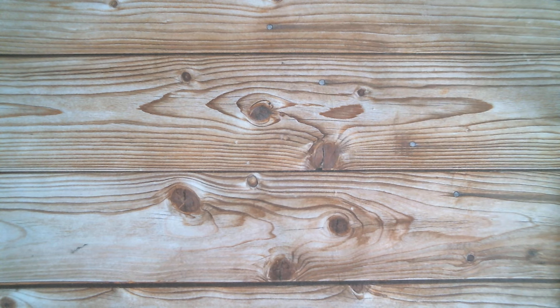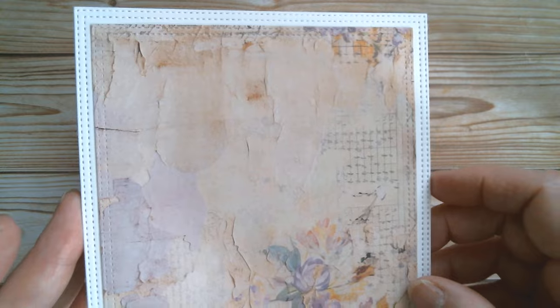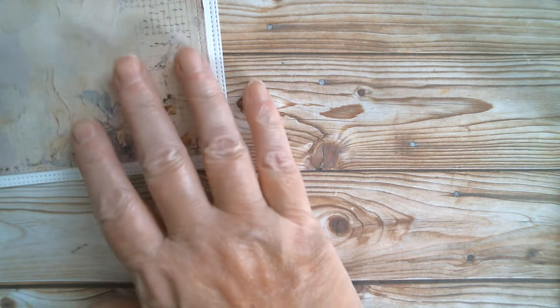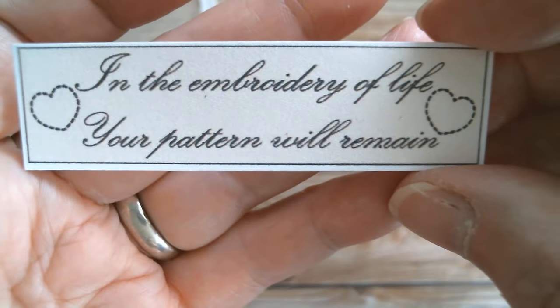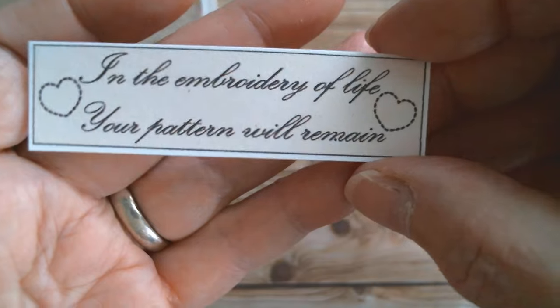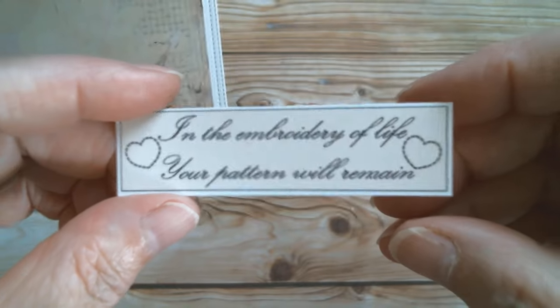So my idea today is, I think you can make this as a shaker if you want to, but I just want to make a really pretty greeting card. So I'm using this background paper, which is from the fragrance pack from Panalisa. I don't know if KSCraft sells this card stock or not on AliExpress. I have printed myself a sentiment. In the embroidery of life, your pattern will remain. And I also popped in some little stitchy hearts there and just trimmed it off with my little guillotine.